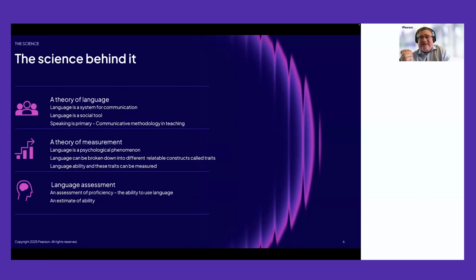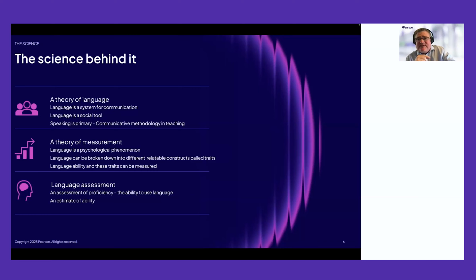So if we're thinking that language is for communication and it's a social tool, then the primacy, the most important element of language is actually interaction or speaking and listening, being able to interact with another person effectively. And, therefore that comes both through the idea of communication and also language as a social tool as well. So we'll reflect on that and we'll look at that in the next couple of slides about, well, what do we mean by a theory of language and what do we mean by communication?